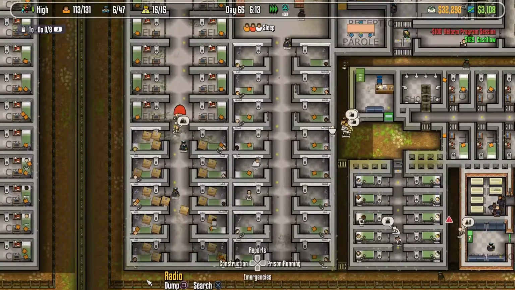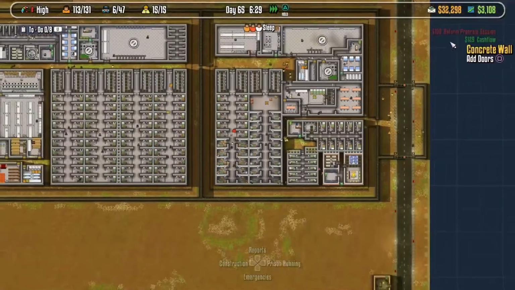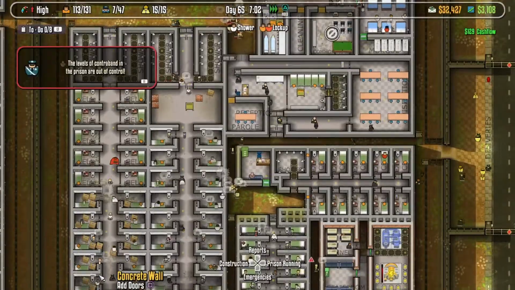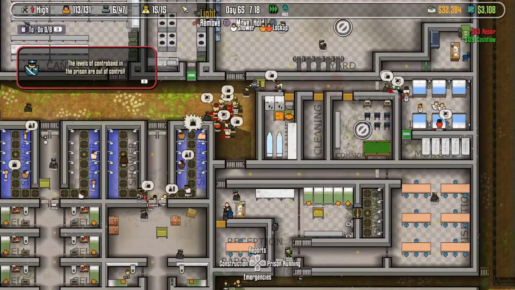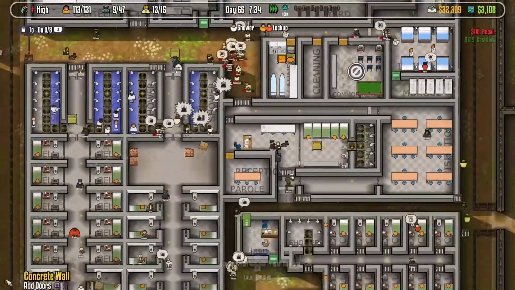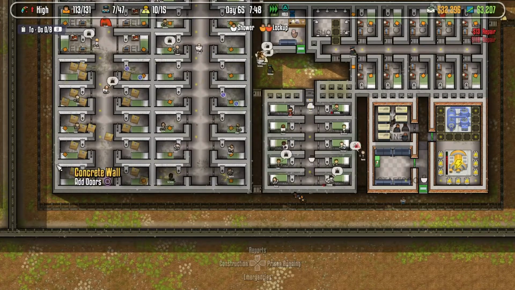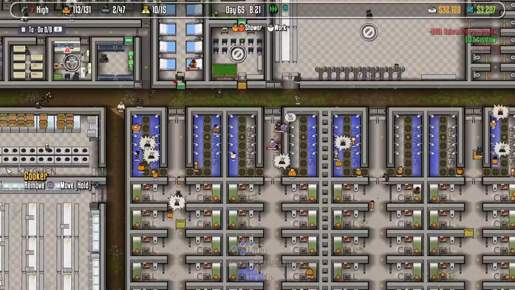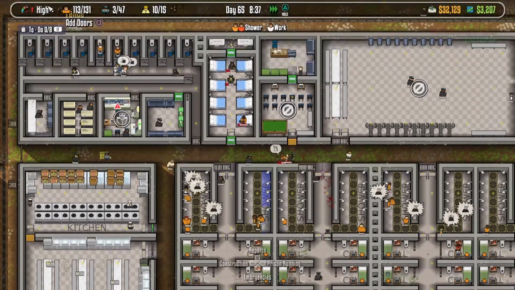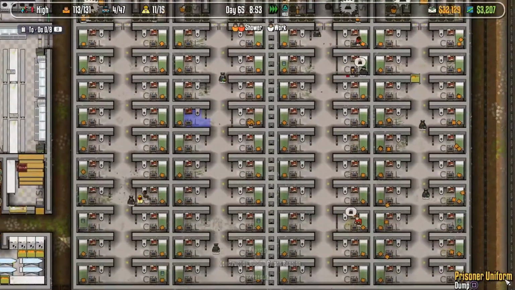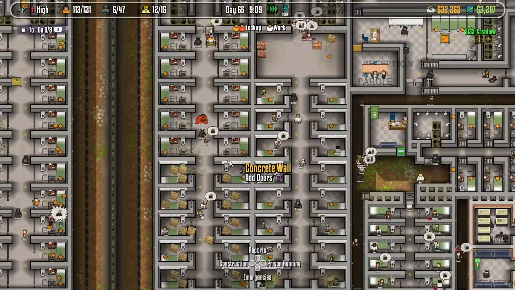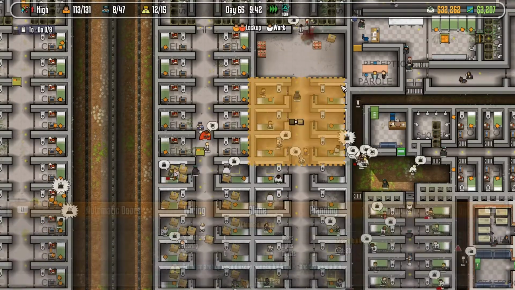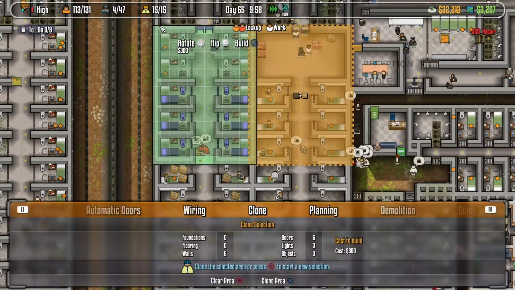Right, so now we've got these cells almost done. Why aren't they collecting these bits here? Is it because we don't have somewhere for them to be stored? A lot of people here just dying off bit by bit. You can hear the fights breaking out. I need to finish converting the rest of this cell block, so let's go to clone again. So starting here, and dropping that there like that.